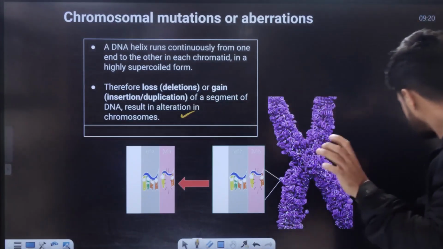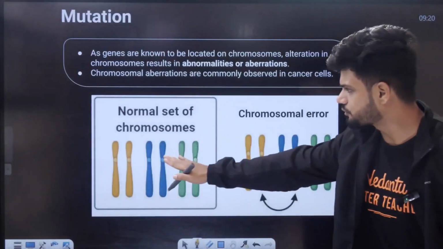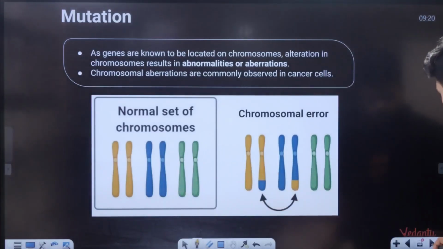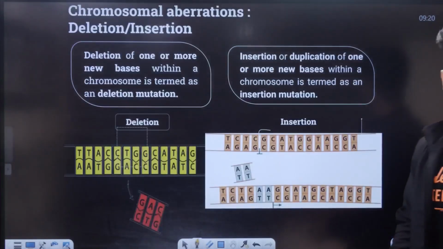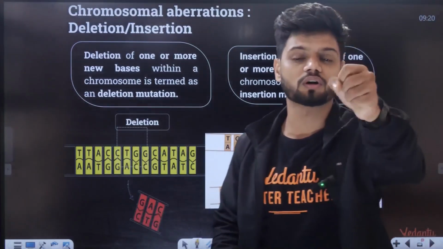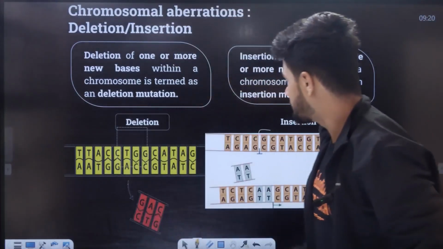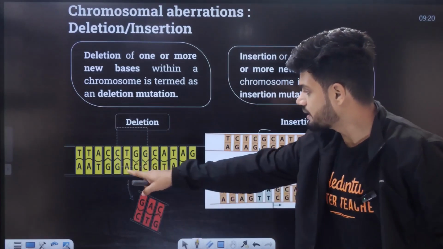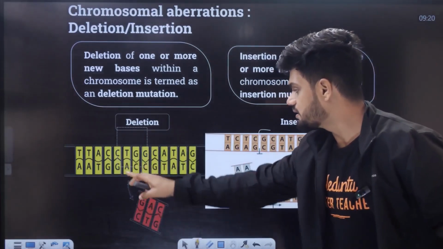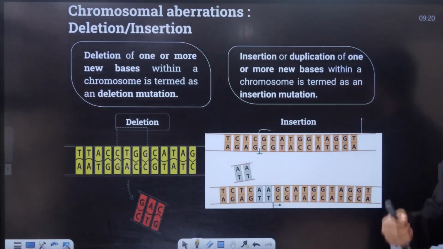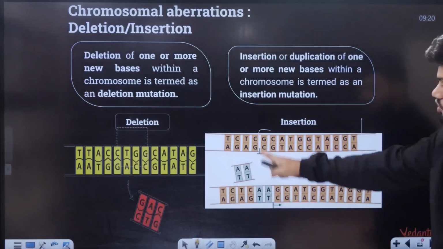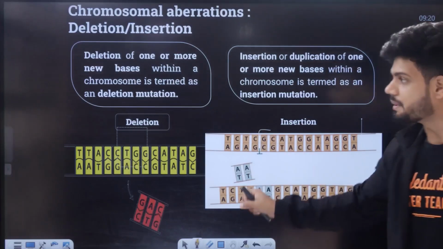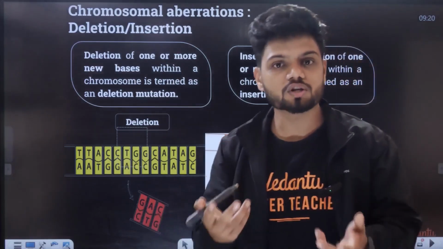For example, if this is a normal set of chromosomes, there can be a change in the chromosome. Yes. Change in the chromosome. There can be completely insertion or deletion of your nucleotide bases. For example, here let's take, we have TCGG, or let's say we have GAC. Completely remove it. That is called as deletion. Insertion. So when we insert a base pair and remove a base pair, there will be mutation.